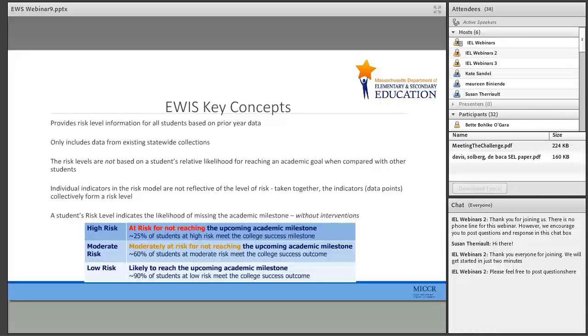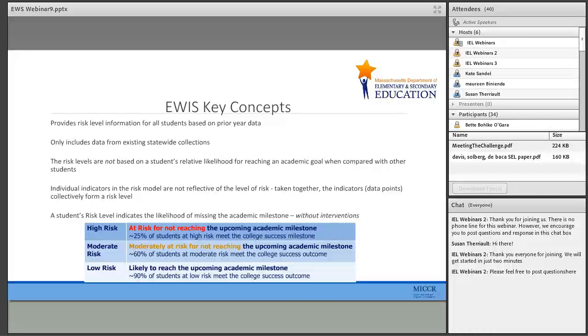You might be able to look and say attendance was a big issue. The student missed a lot of school last year, but why that student missed a lot of school isn't going to pop up without that additional information that's likely held locally. Was it a medical thing? Was it moving? Is there housing instability, and the student is in and out of homelessness? Or did they just take a trip and they're actually fine and on track, but they missed two months because the parents had an opportunity to go abroad? So we don't quite know what it is. That requires the additional work. This EWIS risk level is just the first step.